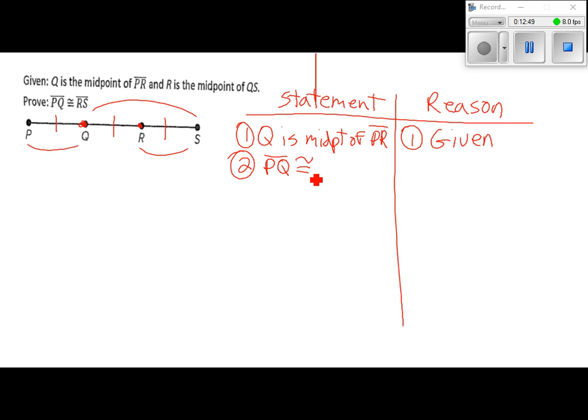Do we have to switch this into algebra form? I don't know, we'll decide that here in just one second. How do we know that those two segments were congruent? What told you that those two segments were congruent? It was a midpoint, and we have it written over here. Midpoint splits segment into two congruent segments. That's what you write down.